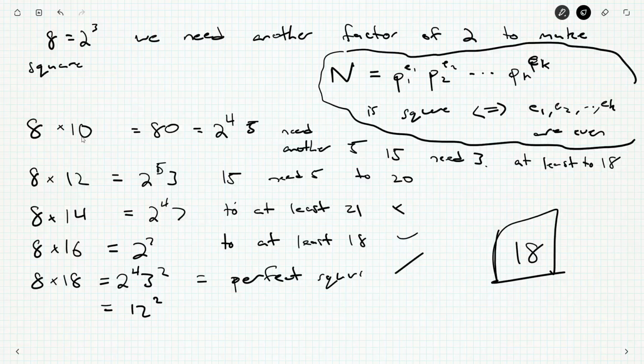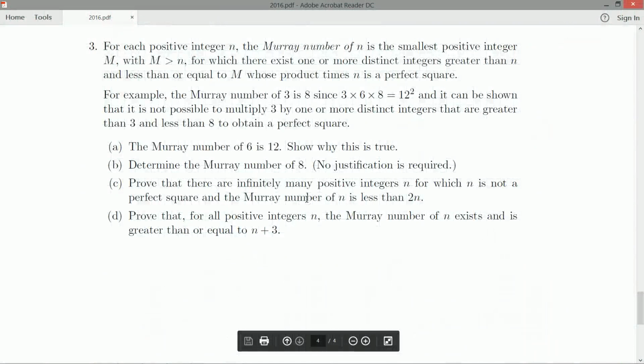All right, not a whole lot of observation in terms of Murray numbers that I can make there, although I guess 2 times a perfect square there is what helped us out because we had all 2's. All right, so we'll flip the page in anticipation of our next one.